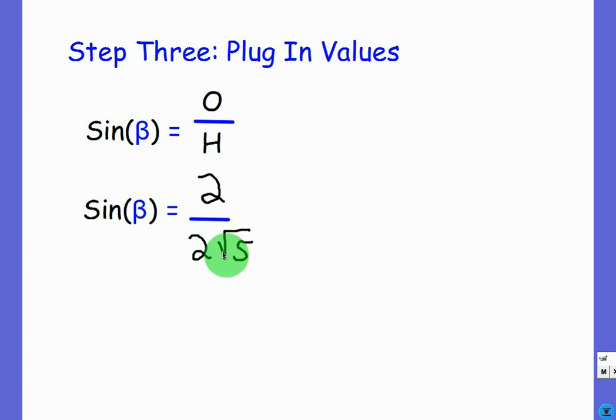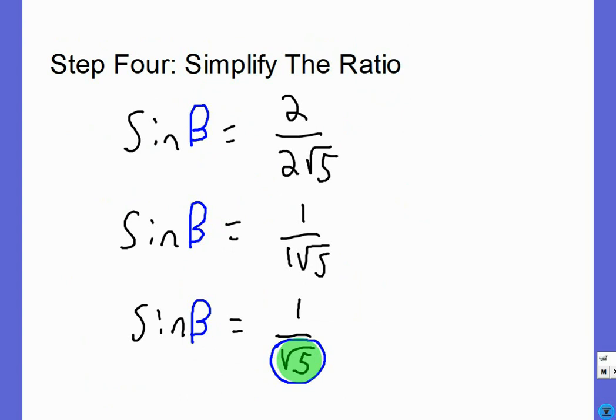Okay, well, first of all, she's right. The 2's will cancel, and you're left with 1 over radical 5. However, you can't have what in the bottom of a fraction? So you have to multiply the top and bottom by that radical. This is why we're doing this example. Okay? How do you get the square root of 5 out of the bottom? What would you multiply the top and bottom by? Square root of 5. Correct.